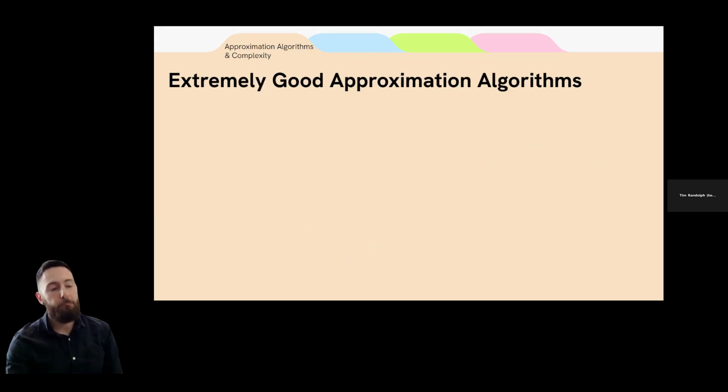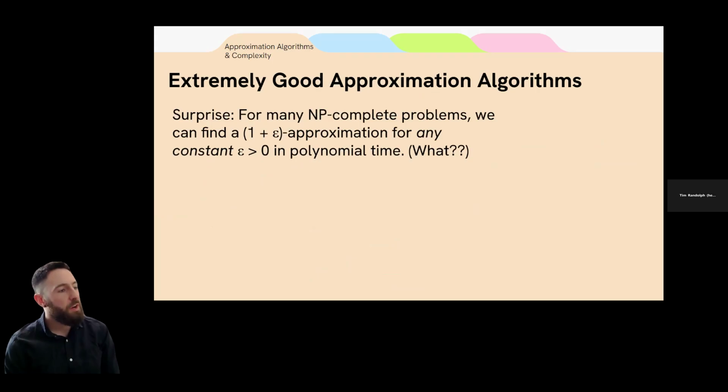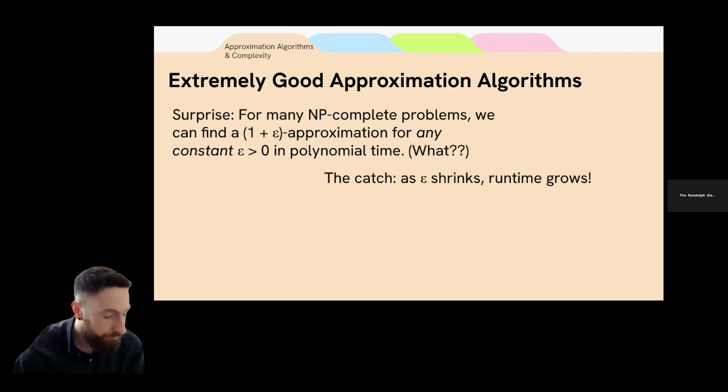However, we can do better than constant factor approximation, or we can do arbitrarily good constant factor approximation. One thing that I think is really surprising is that a lot of extremely hard optimization problems can be approximated arbitrarily well. That is, to a factor of 1 plus epsilon for any constant epsilon in polynomial time, which if you sit with that for a second should strike you as a crazy thing, because essentially we're saying I can get you as good of an approximation as you want. A 1.00001 approximation we could get.